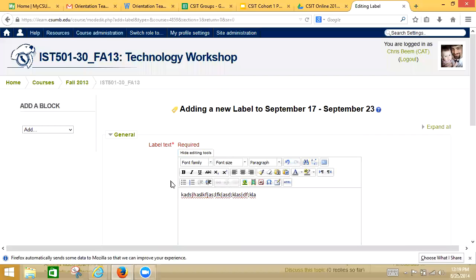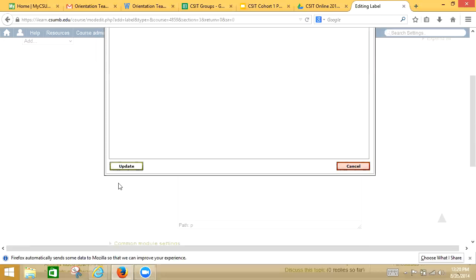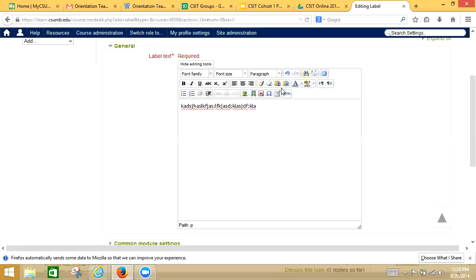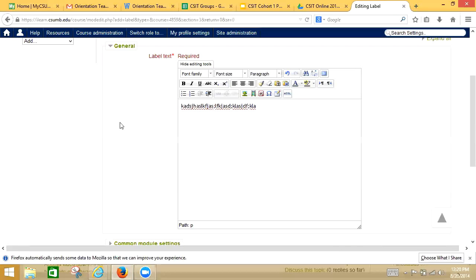So there you go. You do have editing tools that are available. You can bold, italics, you can do numbers and bullet points, and you can also put in HTML. So if you have embed codes, you can pop that in. I'm not sure exactly where the student permissions are on that with the HTML, but it does exist here. So if you get to the point where you're submitting an assignment, this is the kind of text box where you would actually put it. You can hide your editing tools or show editing tools here.